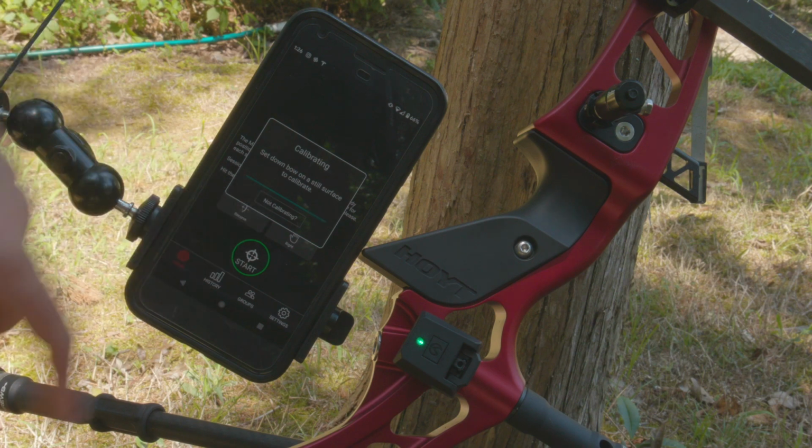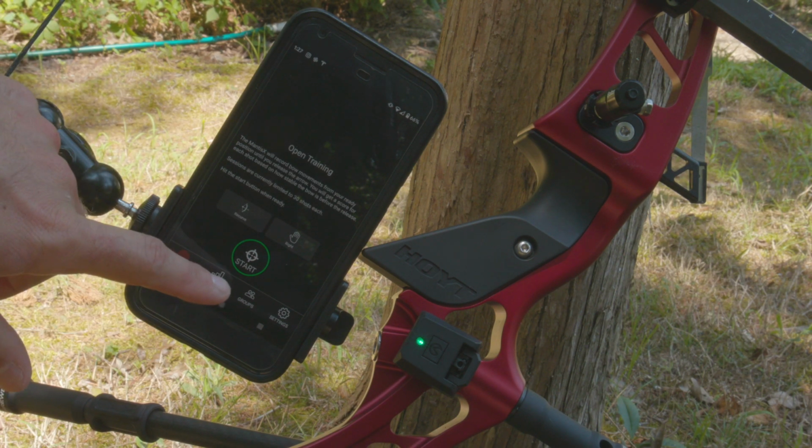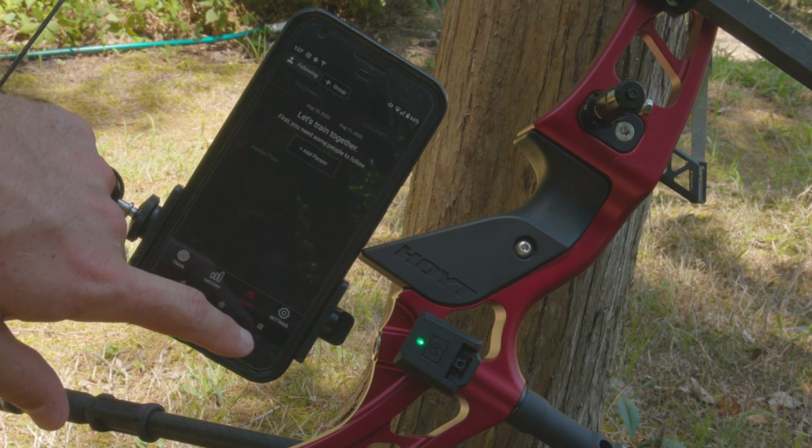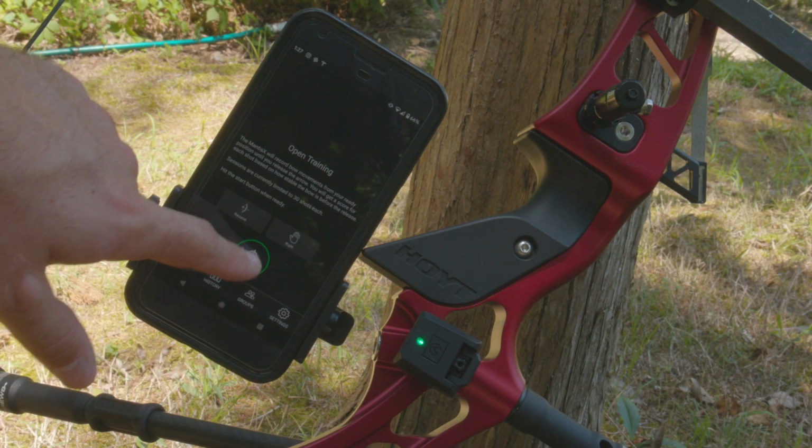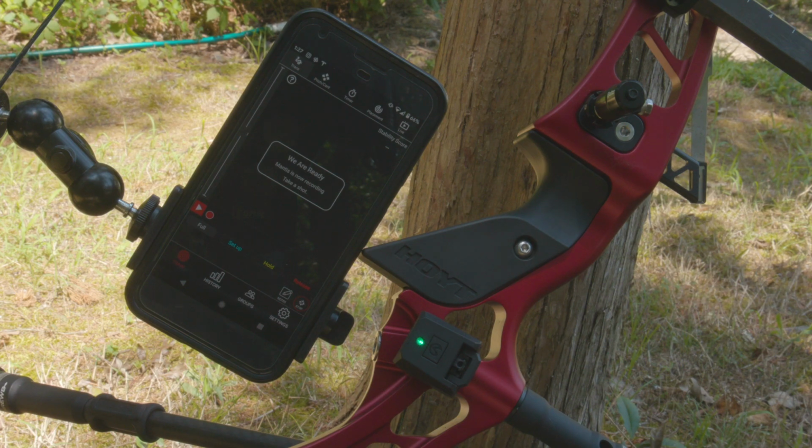So for me, for example, on the several times I'm trying it, I'm averaging about a 95.1, and of course the more I practice, the more that average will get adjusted, and I can see my rolling averages from other ends, so I can just keep doing multiple sessions, and I can see how each average of those sessions adds up over time and over sequential arrow count. So when you go 30, 60, 90, 120 and so forth in your arrow count, you can see how your score adjusts over time. And of course, the closer to 100 you get, the better it is, or at least the better you should be shooting, because you should be more consistent and have less movement in your shot.